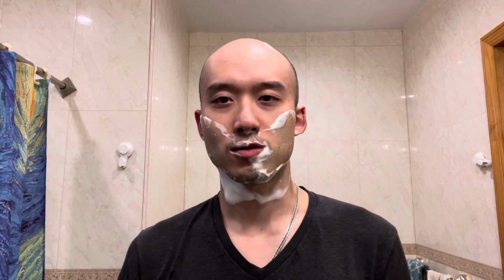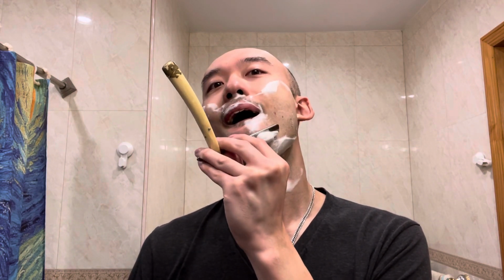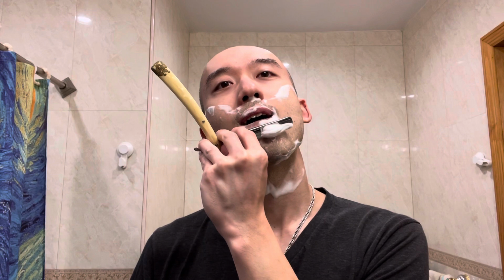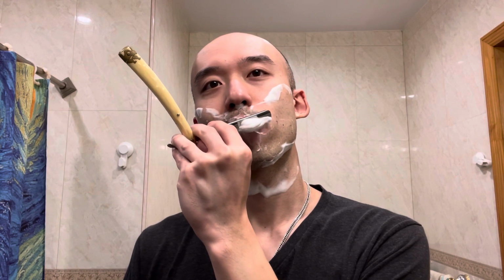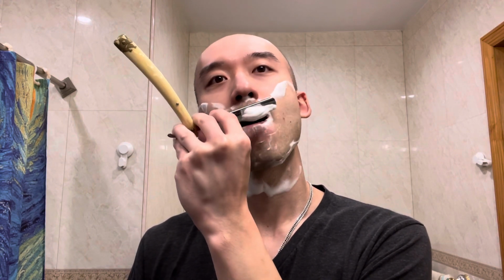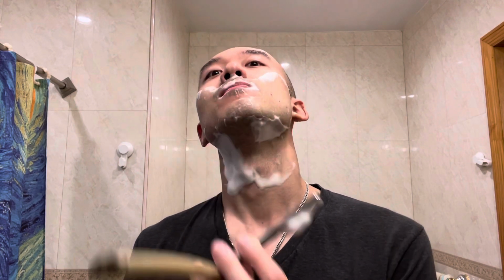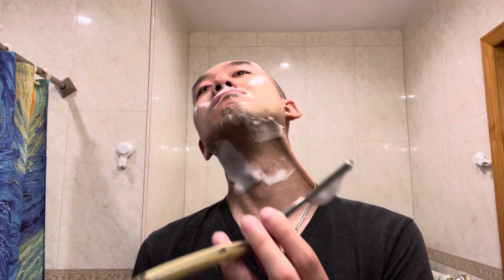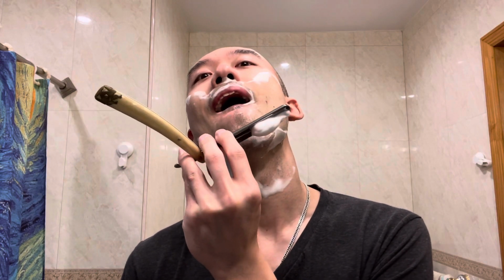I wonder if Max will look at the blade under like a, what do you call those, like electron microscopes? Whatever the microscope is, and see how messed up that edge is. That's what I'd like to know, if the honer, the honemeister, would tell me how bad the edge is when they receive it.